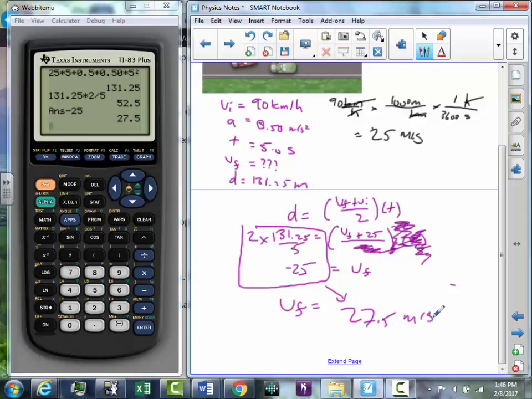Which means that you were going 25 meters per second, and now by the time you're done, you're going 27.5 meters per second. So you're going faster, which you should be, right? Because you're passing the gap. That makes sense. That'll probably be one of the hardest things we do. If you can handle that, you're golden. It is something that we're definitely doing.